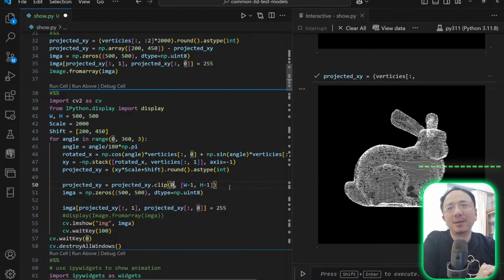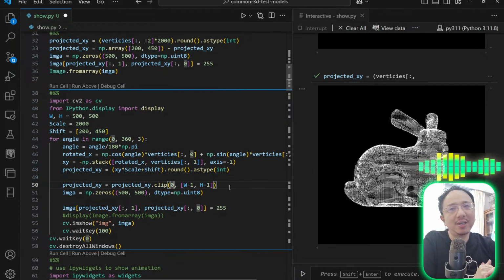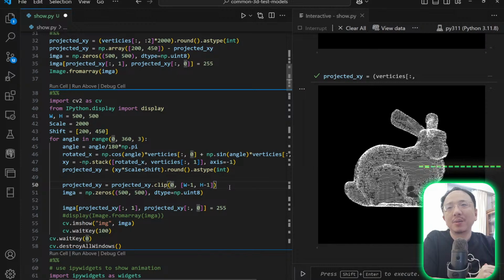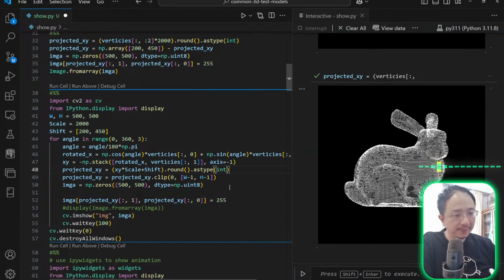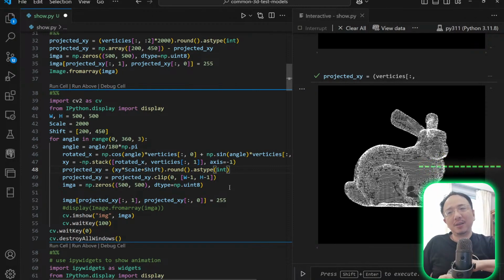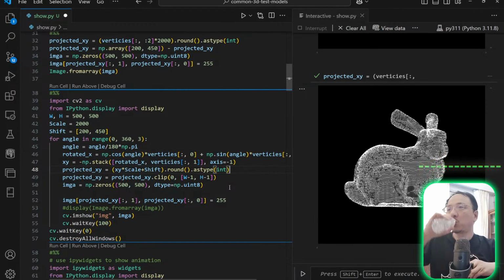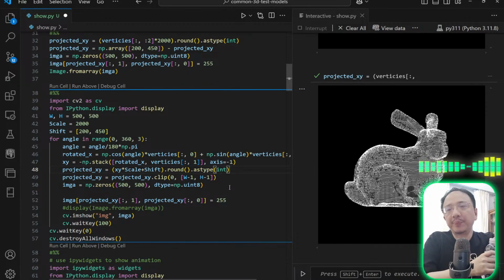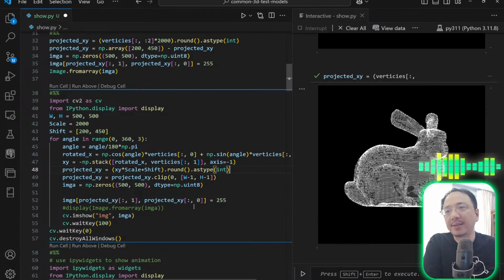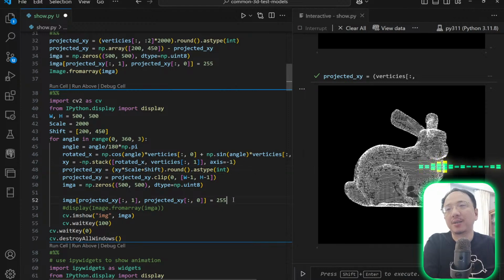The ideal way might be to filter out these values, but I figure this might be a little bit slower, so we choose the slightly defective or inconvenient part to make it faster. Anyway, we use fancy indexing here to assign the value, like pure white, to the vertices and see what happens.